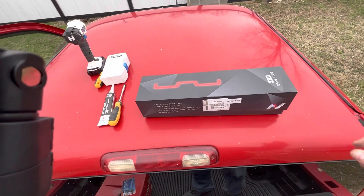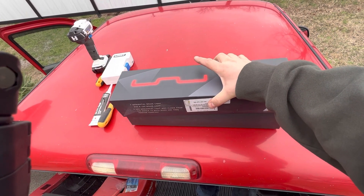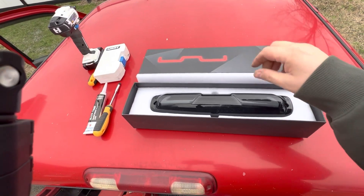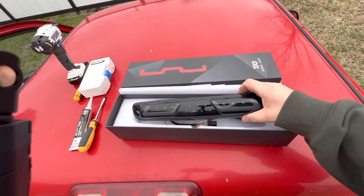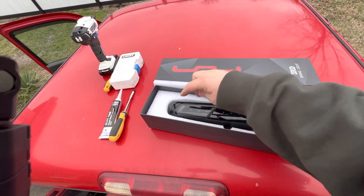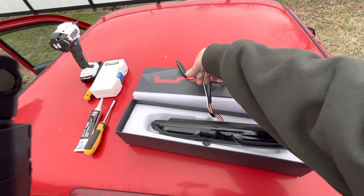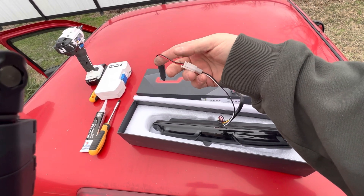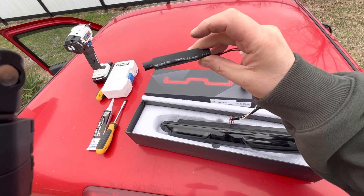Alright guys, here's the tailgate. I got this from Amazon — it's a third brake light and it comes in pretty nice packaging. There she is, looks good. It's got the same kind of designs as my tail lights do, so it matches pretty well. All this is is plug and play — this will come unhooked, but all you do is just plug it in. I'm not sure why they don't plug it in at the factory. I'm guessing this is some type of resistor.